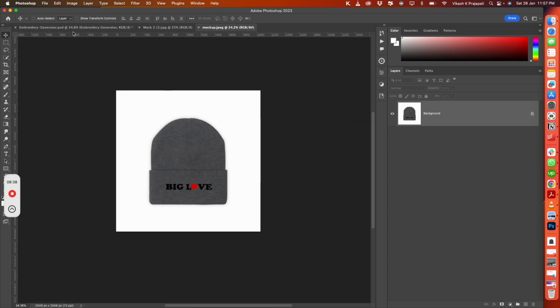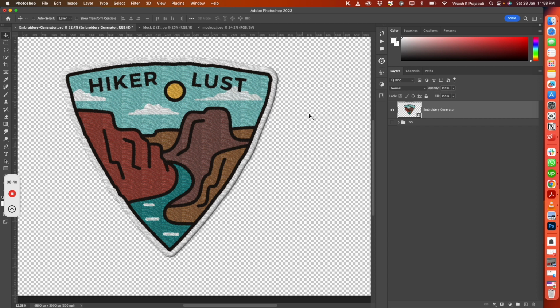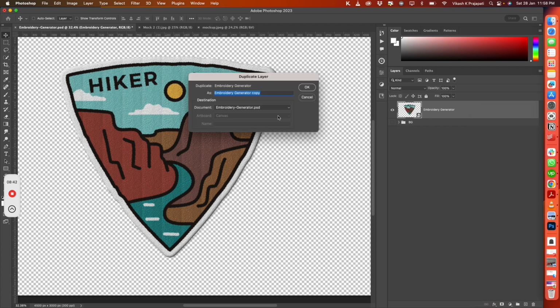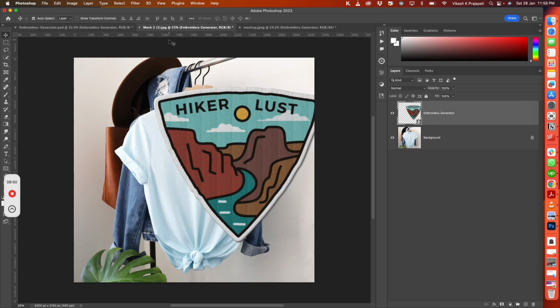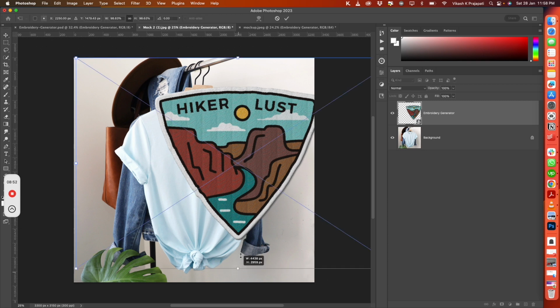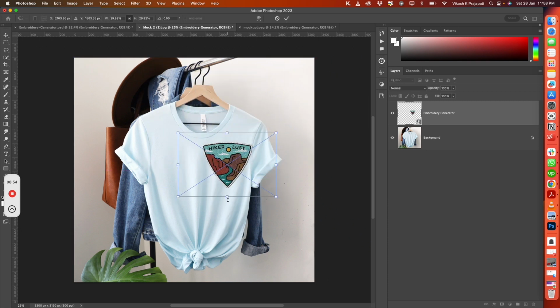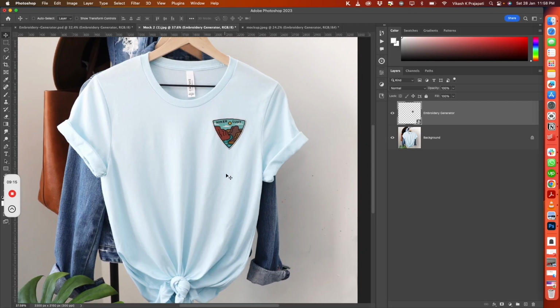So let us see if we can copy and paste them. Right click and duplicate your layer to the mockup JPG. Now we can go ahead and resize them according to your wish.